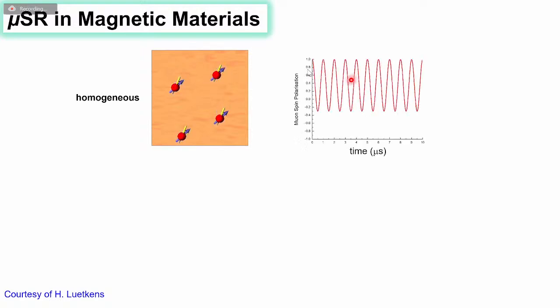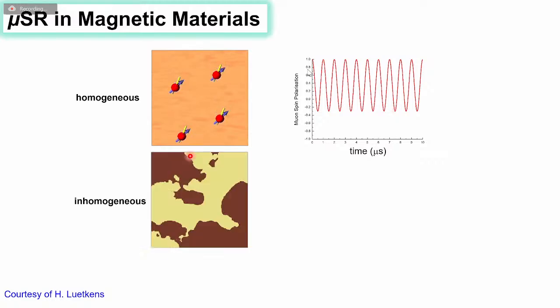If the magnetic material has homogeneous magnetic ordering, the muon will do Larmor precession like this, and then the asymmetry that we will get will be like this. It shows the oscillation curve with a coherent amplitude. But if our sample has an inhomogeneous distribution of magnetic ordering, for example, the dark brown here represents the region where the sample has long range order, and the light yellow represents where the sample has short range order.